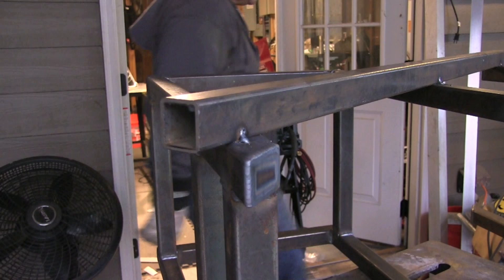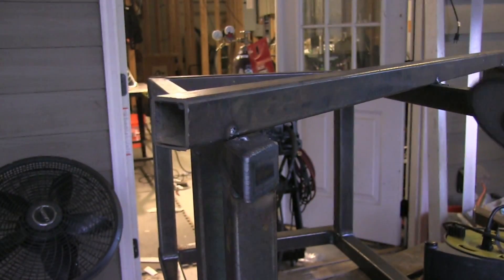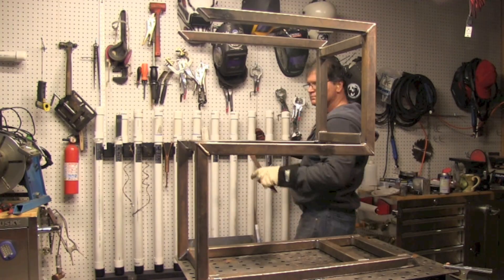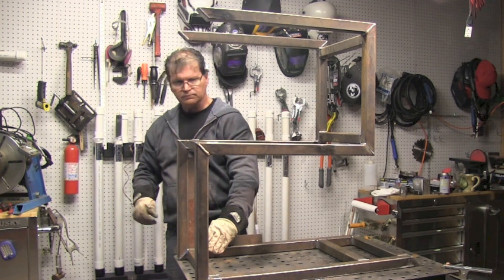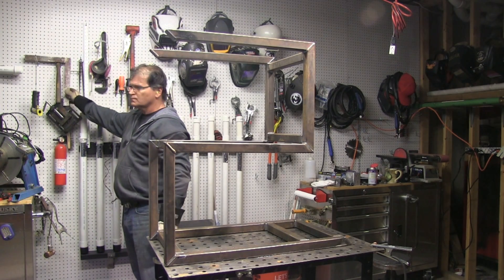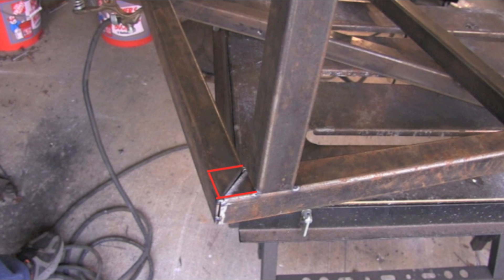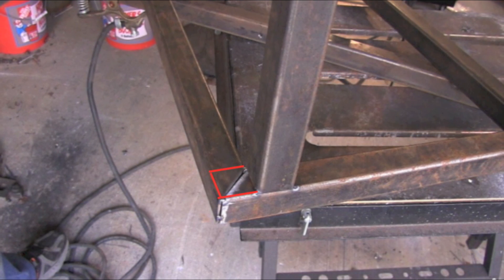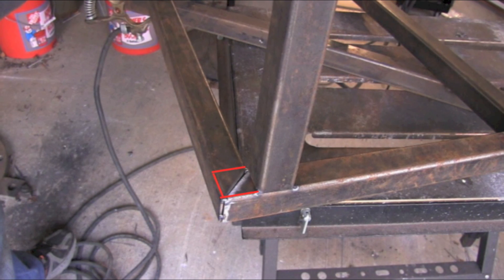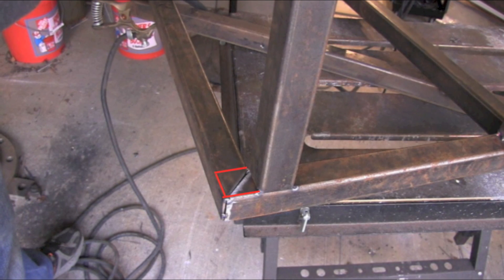Now that it's all welded up, it's time to cut this temporary stiffener loose — and you can see it had a little stress on it. Not unusual at all when you do that much welding on something for it to be in a little bit of a bind. I'll put a square up here to see what the damage is and it's off just a little — it drew just a little into the throat, just like I figured it would. But it's a welding cart, it'll be okay. What I wish I'd done differently: if I'd put these cross members over top of that joint and welded those up first, it would have pulled in a little bit less. Things have a tendency to pull inward on a 90-degree joint like that, so anything you can do to prevent it will help.